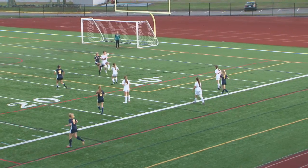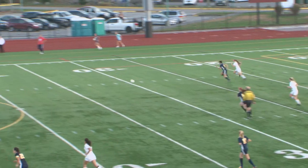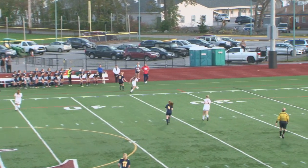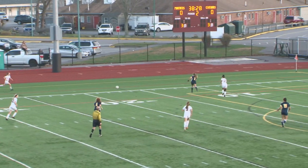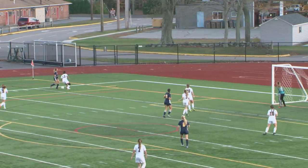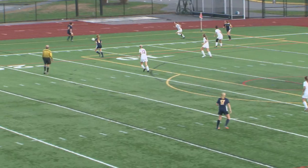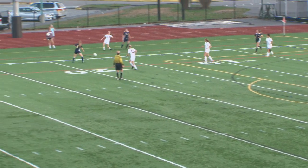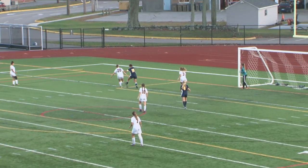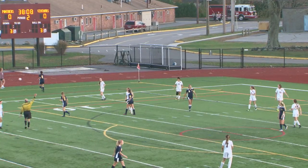DeVignan shields her defender, but Flores steps in, and Plainfield is able to clear far side of the field. Switching fields and rushing for the ball was Angle, but Plainfield knocks it out of bounds. And now here's a throw, and Sorrell gets it into the corner. Sorrell, little footwork, tries to play it back and does to her offensive player Angle. Angle's overlapping run. Angle sends it in. Flores for Plainfield steps in front, and Plainfield clears. And it'll be a Woodstock throw.